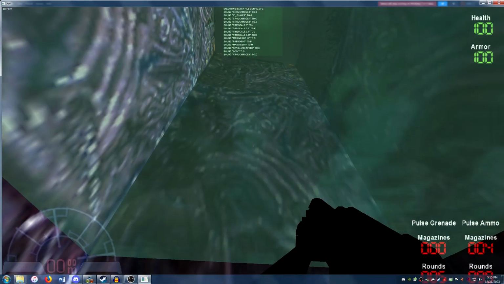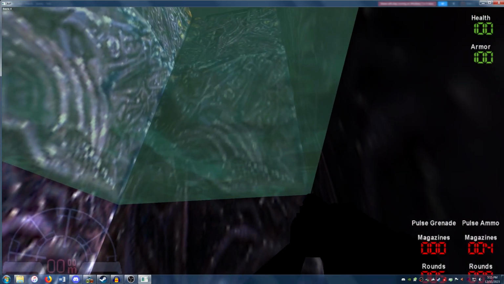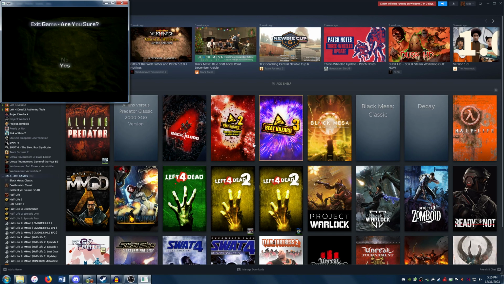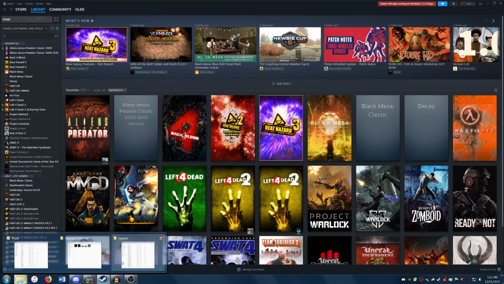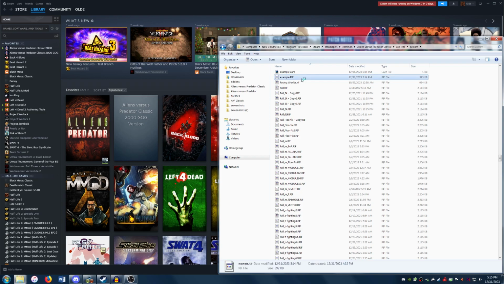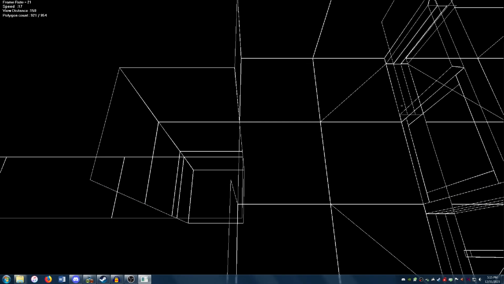Okay, so now we pass through it and we are underneath the water. Now we've got to give it an animated texture. And we're going to be animating it in a bit of a different way than the previous animations. So this is the third way, I would say, that you animate a texture.